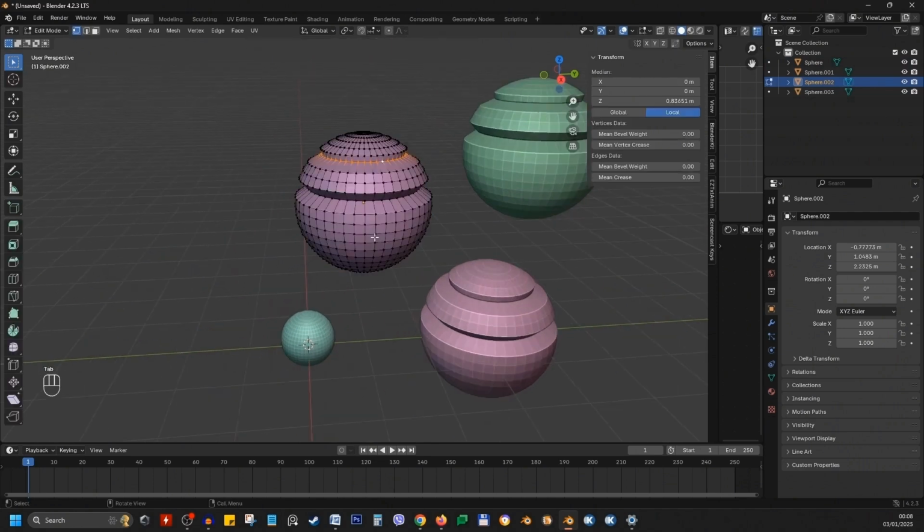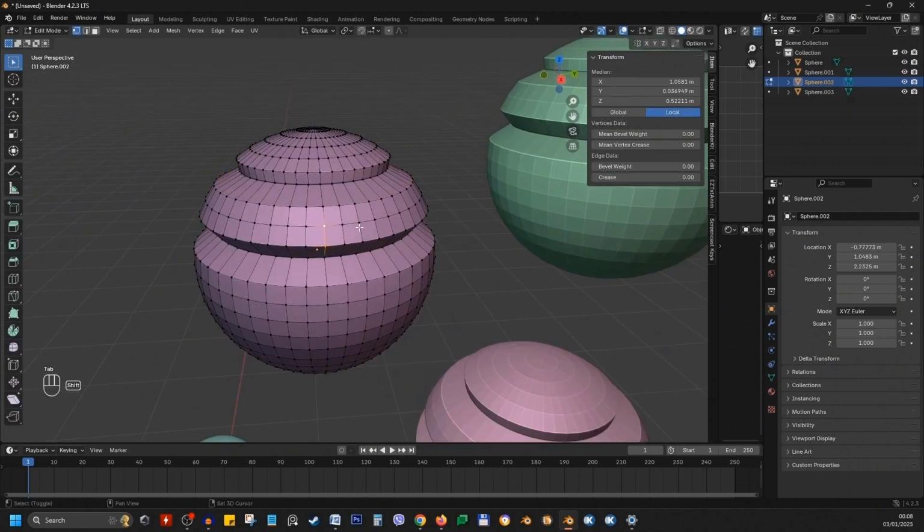In edit mode, holding down Shift and clicking on different vertices selects separate vertices, same as you select objects in object mode. Another thing we can do in edit mode is hold down Control, select one vertex, hold down Control, and then click on one somewhere else, and the shortest path will be selected.